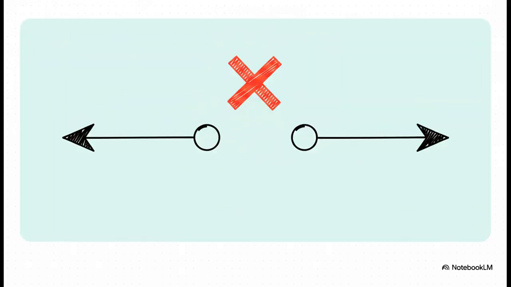But watch out, because examiners love to throw in trick questions where the two ranges point completely away from each other. Imagine you solve the equations and end up with x is less than or equal to 0.25 and x is greater than 0.75. If you draw that out on your number line, the arrows are running in opposite directions. There is absolutely zero common ground. When that happens, don't panic. Just proudly write no solution as your final answer.